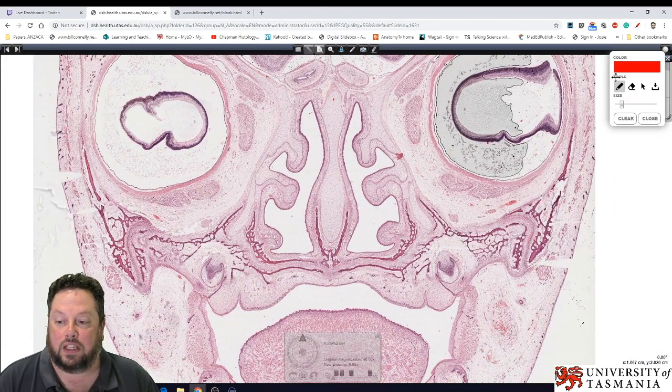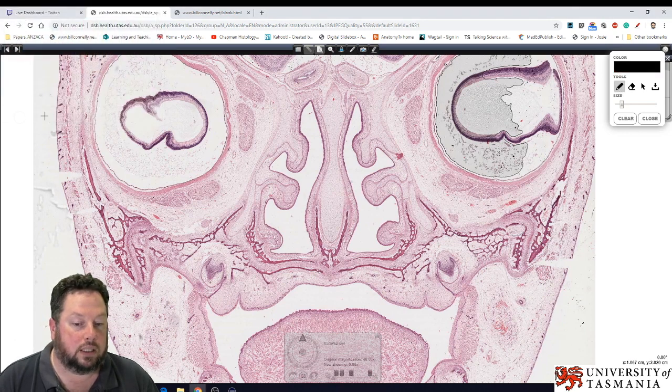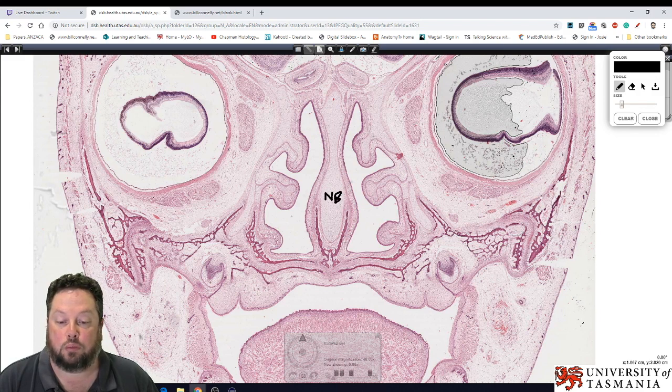So if we have a look at this then, let me just change the color of the text here. So here we have cartilage. So this is all developing still. This will eventually become our nasal bone. And then here we have our projections. This is the superior concha. This is the middle concha. And then this is the inferior concha. And so then these are the meatus that I was talking about. So we have the superior meatus, the middle meatus, and then the inferior meatus here.